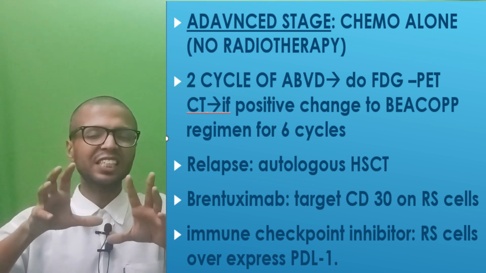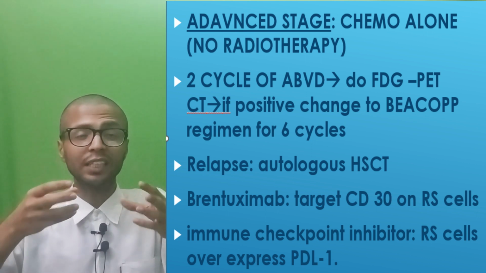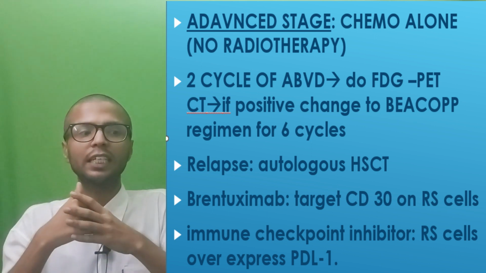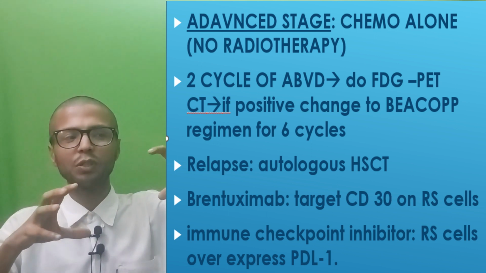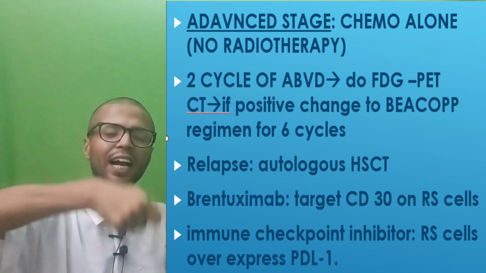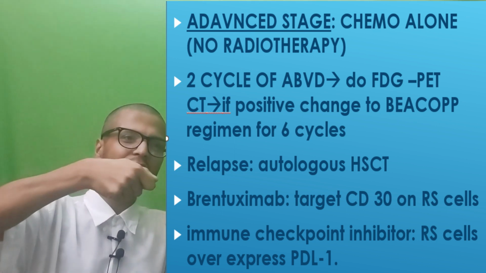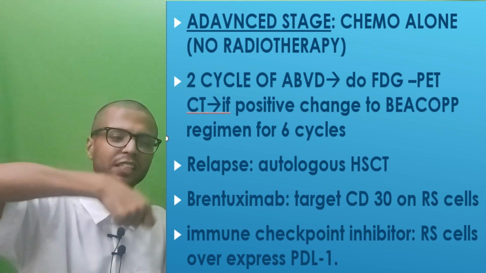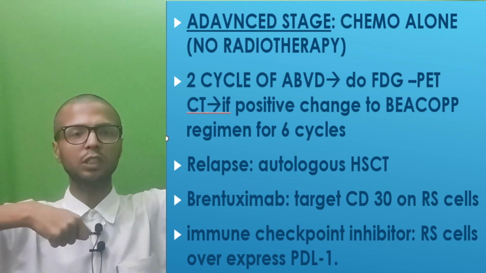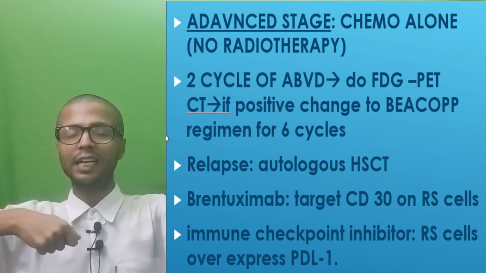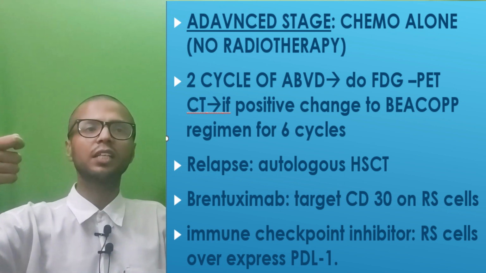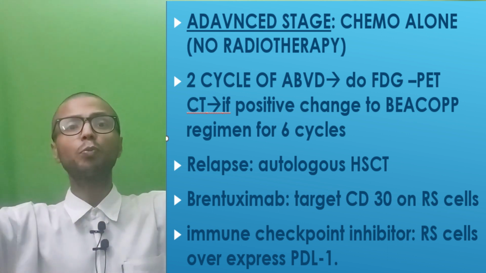So these RS cells overexpress PD ligand 1, they make a fake ID card, so that the security guard, the T cells that have PD1, that have the scanner, PD1 I call it a scanner that scans the ID card. So T cells have PD1, programmed death, so it scans that there is an ID card, PD-L1, present, so don't kill it, let him go, he is a healthy cell. So these Reed-Sternberg cells make a fake ID card, and it escapes the T cell scanner and goes on proliferating.